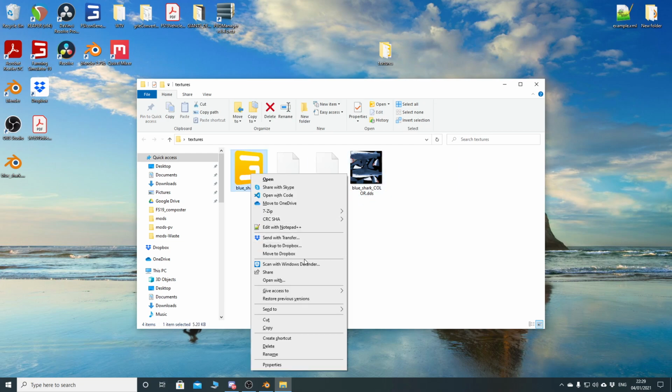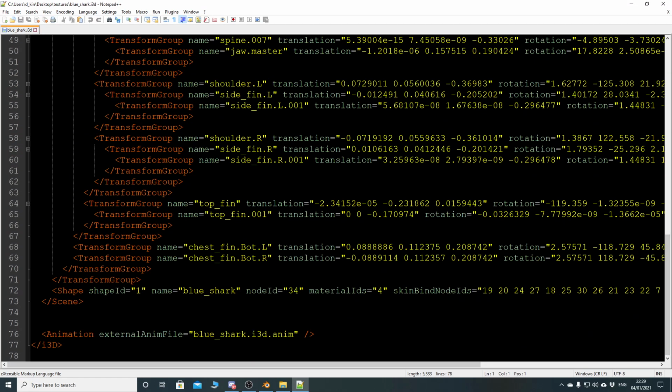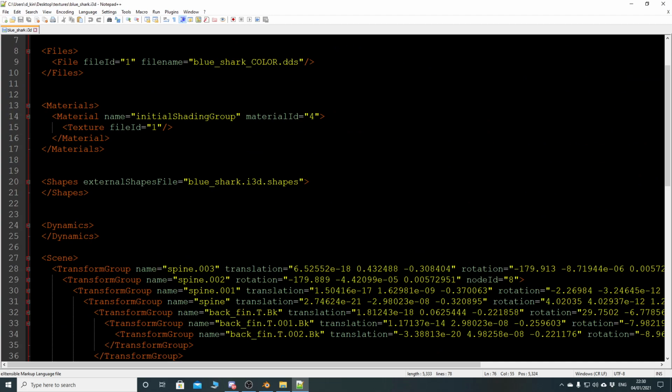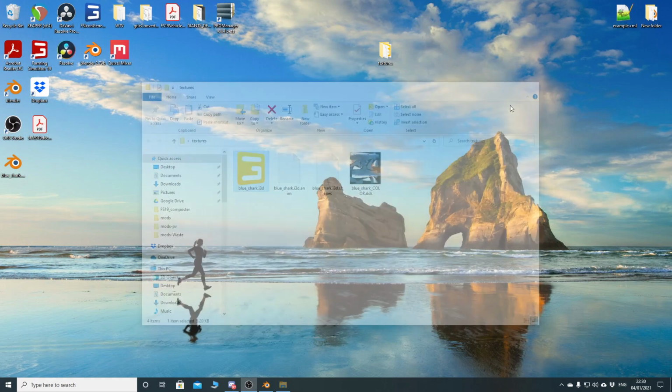So now if I go back into here in Notepad++, you'll see a big difference here, and it will actually say animation is on the external anim file, which we've just created by binarizing everything, if that's even a word. Yeah, so our external shapes file is listed here, and everything else is as it needs to be. So, like I say, yes, it is a ball ache, but it works.